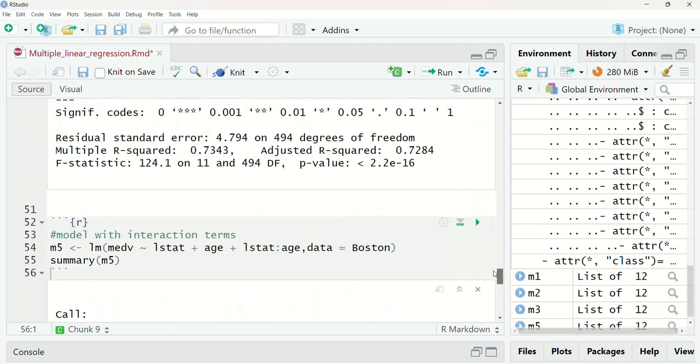And maybe I can also show you a very short way to do the same model here without writing all these.